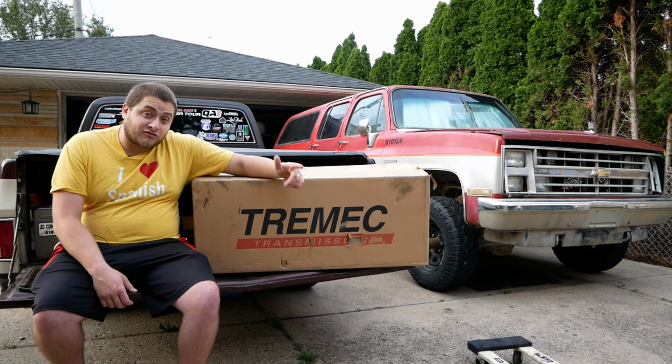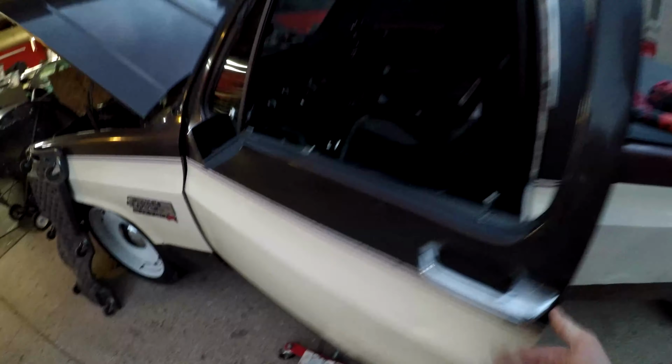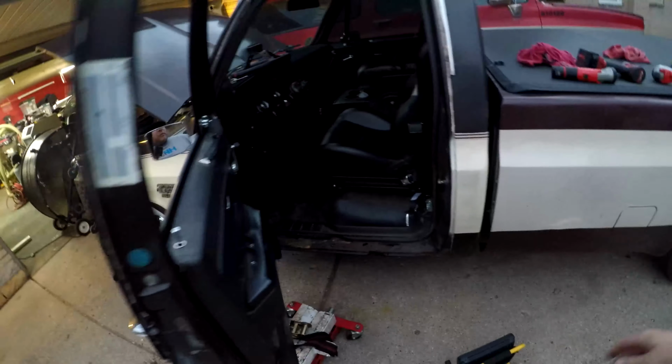So we need to go ahead and slam this out of the truck. Thankfully, it's not too bad. I don't have to remove the bell housing. I can do a lot of more simple things to get this all taken care of and wrapped up. But we need to get this out tonight.